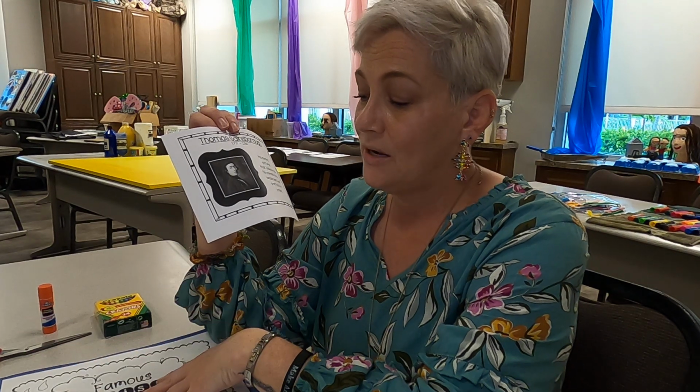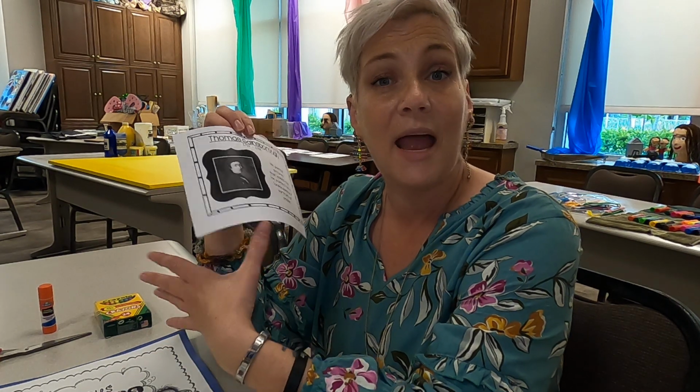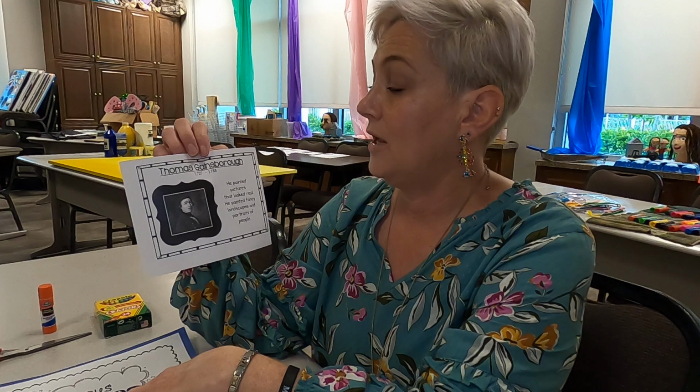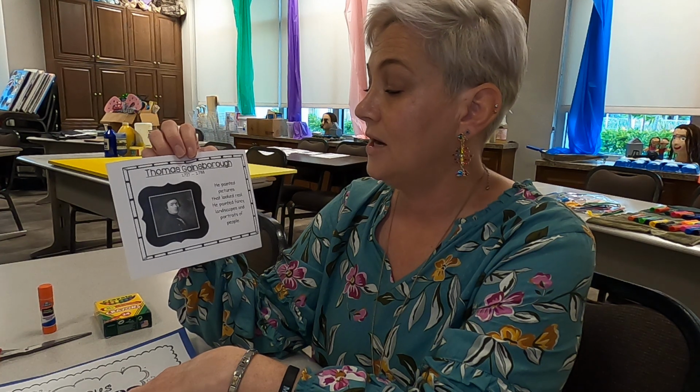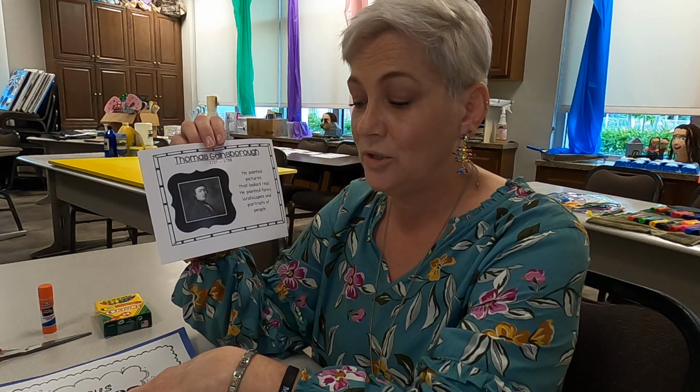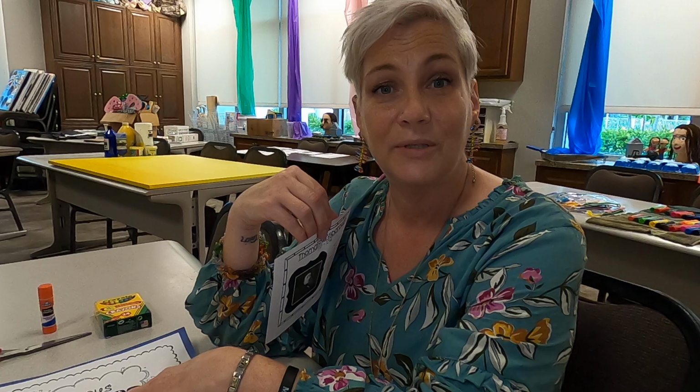And the 2 artists that we have already done, Joseph Stella and Piet Mondrian, were both abstract artists. They actually, both of them started out as realistic artists and moved to abstract. Gainsborough was a realistic artist, and he liked to paint landscapes and portraits. So we're going to do a combination of both of those today.